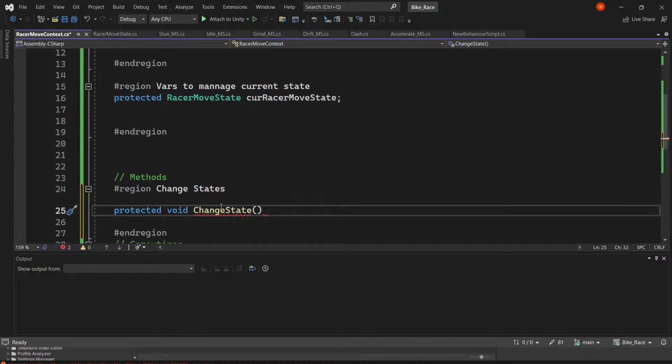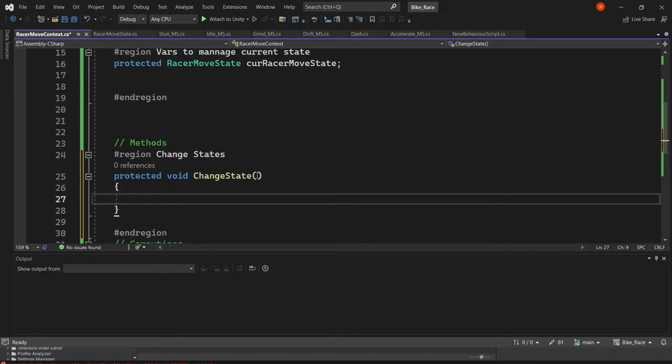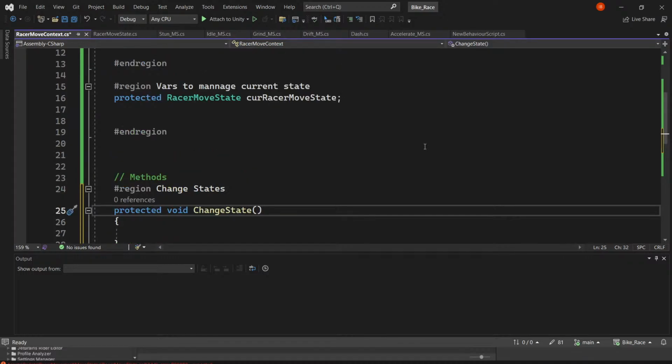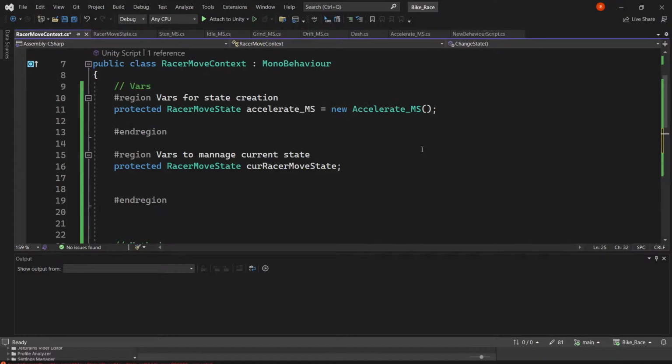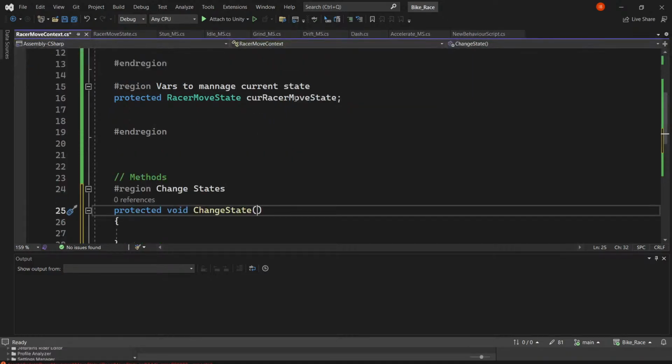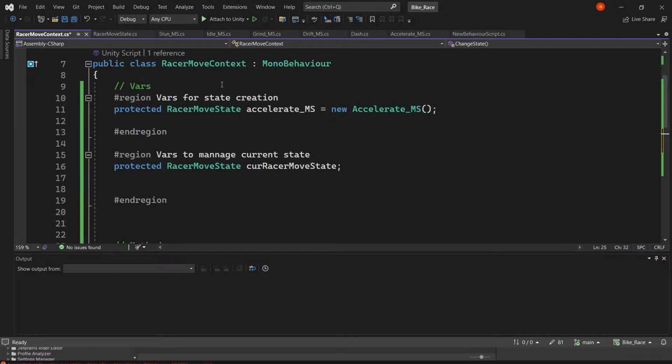And we want to pass in, no. Okay. So the idea is our input is going to be an input, and it's going to look to the move context for part of this. And the move context comes down and changes the state for us, which is its movement state. And all we have to do is daisy chain down and get to it.